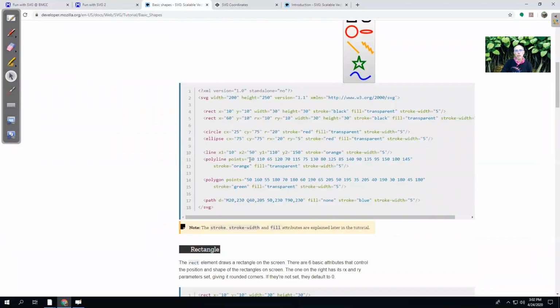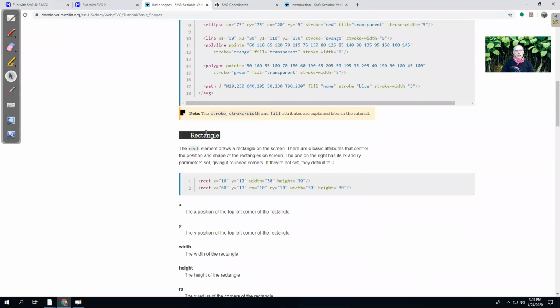Notice they don't do the comma separated. They just have everything point separated. And then you just have to realize that every pair, every even pair, is a point. I like to put commas in between to make it more obvious when I look back at it. Otherwise, this is just a string of numbers and it's hard to pick out where you are. So I did a little bit of editing on that.